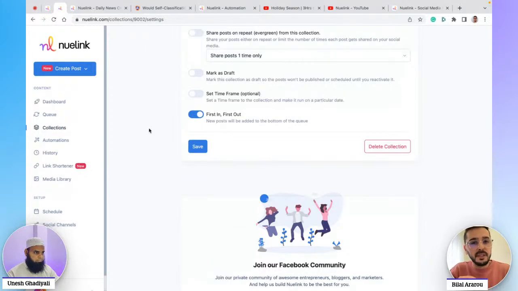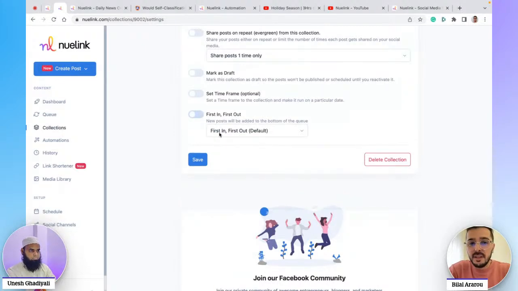We have multiple requests to change this, and maybe have last in, first out. This is very good for news, since as soon as the news comes in, we want it to be shared first.